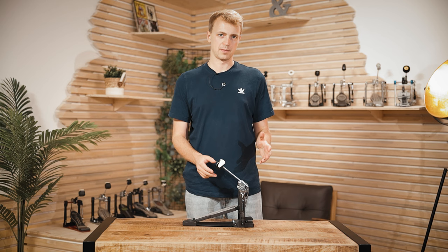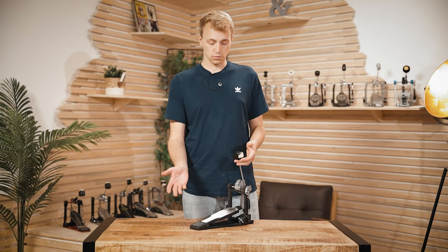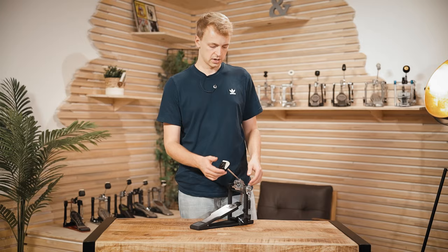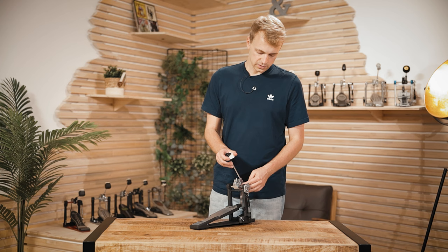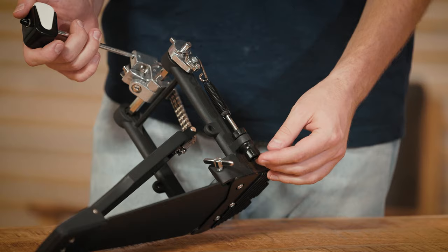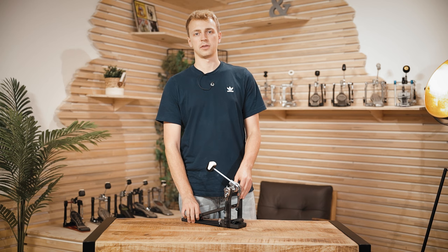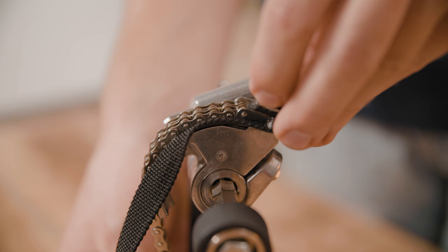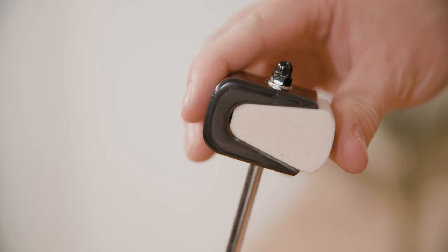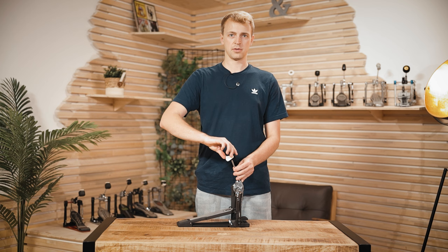This one is kind of the standard pedal by Yamaha and it's just built to work fine. There's not really much flashy design. The smooth footboard will work very well for swivel techniques and other stuff where you have to move around the footboard — there's nothing that will hold you up or tear up your shoes. You have the chance to adjust beater angle and footboard height independently, basic spring adjustment that locks, no spikes, and rubber plating in the front. What's special about these pedals is they come with a strap, like the DW 9000, so you can change between chain and strap drive right out of the box. And even though the design might make you think otherwise, it's a two-sided beater — plastic and felt — and you can simply turn it around without even loosening the beater.